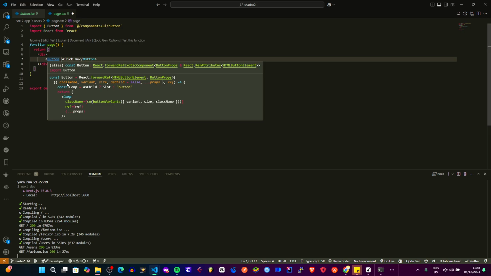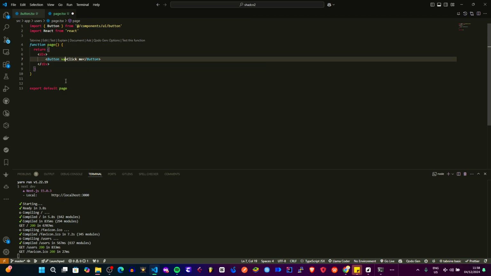The props we can pass are className, variant, size, asChild, and whatever other props you want to pass. For now, let's pass in a variant and see the options. Let's choose outline. Let's save that. You can see that it has changed.